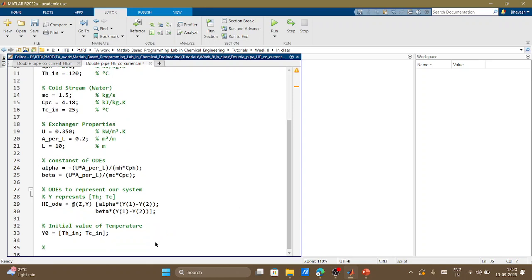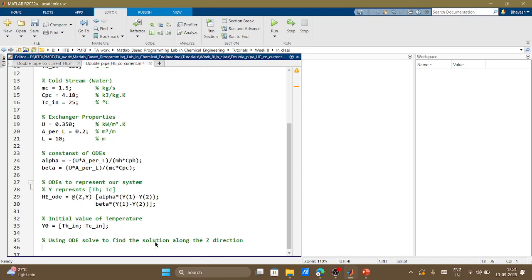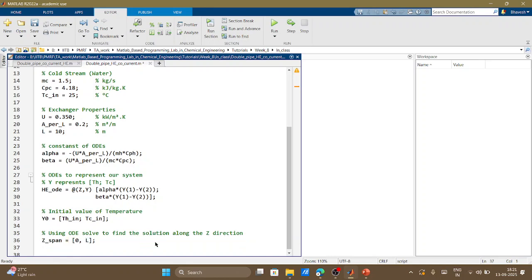Now using the ODE solver to find the solution along the Z direction, for that you will have to create a Z span which will go from Z equal to 0 to your L, correct.